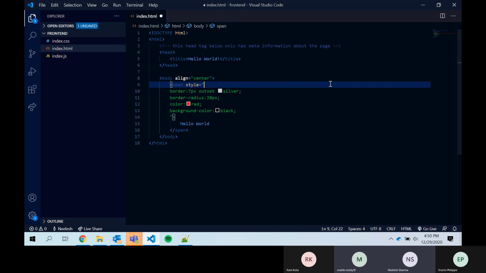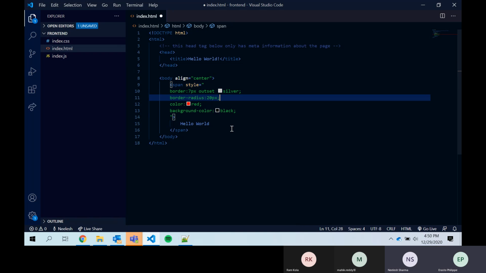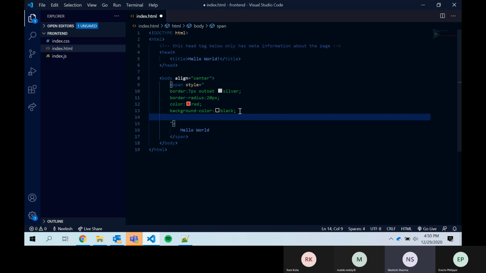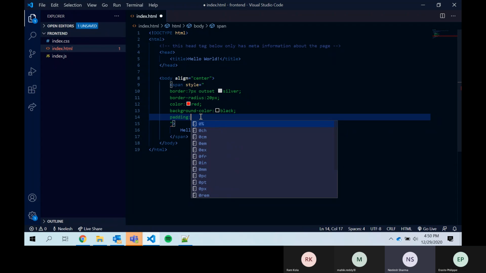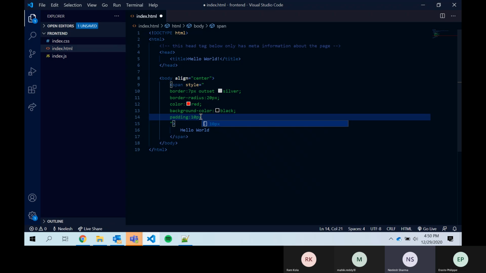I hope this is making as much sense as it was making before when it was all in the same line. Okay. So let's give it another property which is called padding, and we don't write anything in capital letters. Everything is in small case. Padding is just the amount of space, the distance, the magnitude. So let's say we make it 10 pixels on all four sides. It will give 10 pixels between content and the border on all four sides. And let me just refresh it. So can you see it?